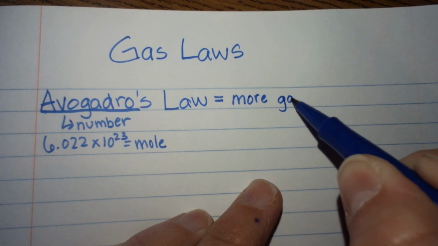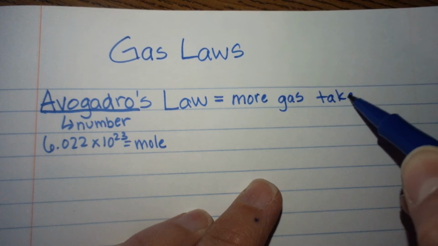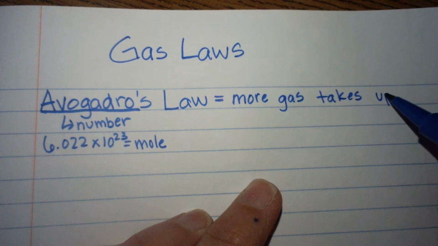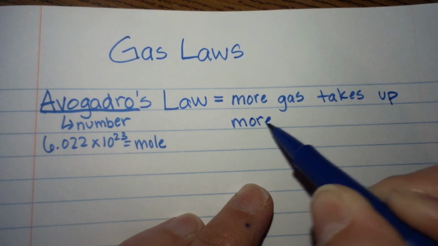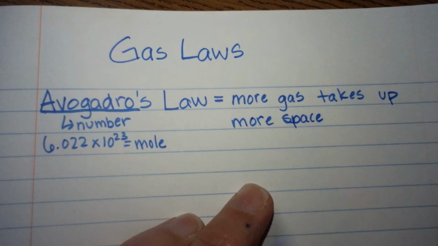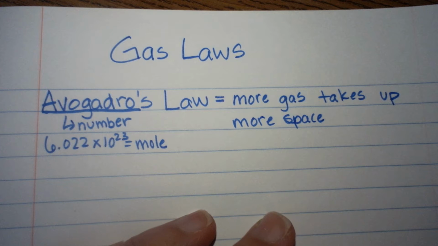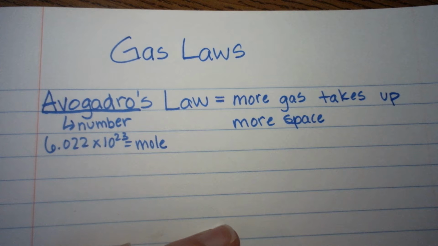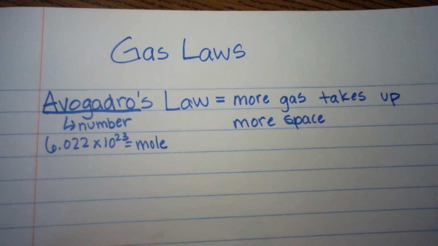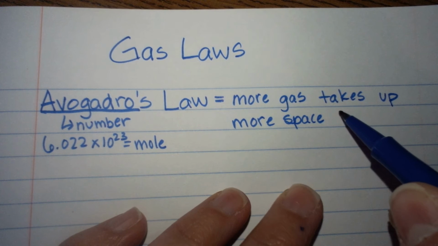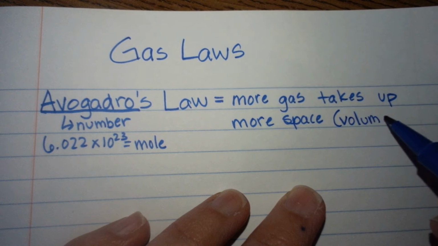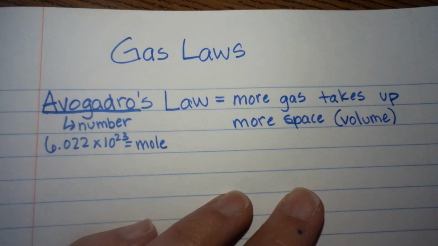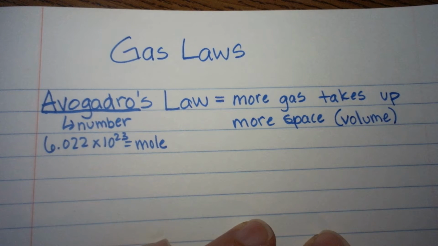More gas takes up more space. So more gas takes up more space. That seems kind of obvious if you think about students in the room. We can fit 30 people in this room, but if I had a class of 300, would we be able to fit in this room? No, we would need more space. So always remember space is volume. In this case, we're definitely going to use volume in our calculation.